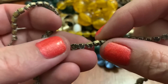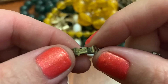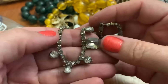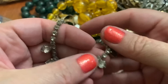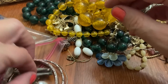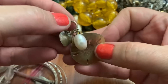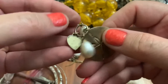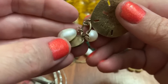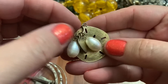I believe it is. Oh, it's missing a stone there. It says Czech — so it's Czech glass. You got to appreciate the beauty in it. Even if it's darkened stones, you feel the age — you feel the glamour of some of these things. This looks like a pendant — it's got the sand dollar and heart. It has a lot of wear. These look like really big freshwater pearls, so I'm kind of loving that.